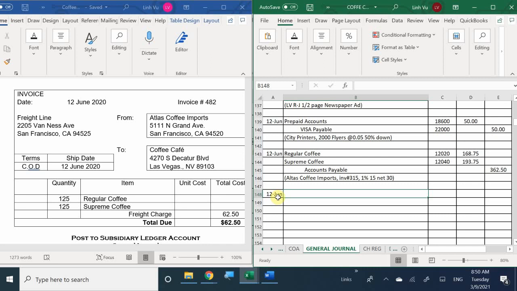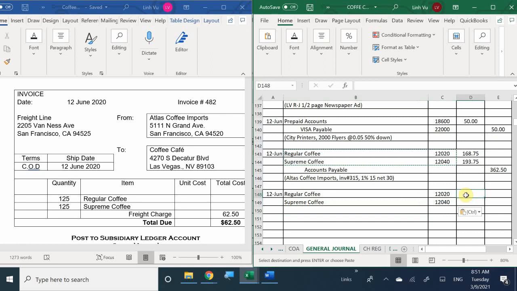Yes, good. I was going to say, Dan, say yes. Good job. Because we're dealing with perpetual inventory, no matter where and what expenses you incur, everything is going to go straight into inventory. So in this case, I'm going to copy it and paste it from above. I'm going to place half of the 6250 directly into regular coffee, and also the other half into Supreme Coffee.